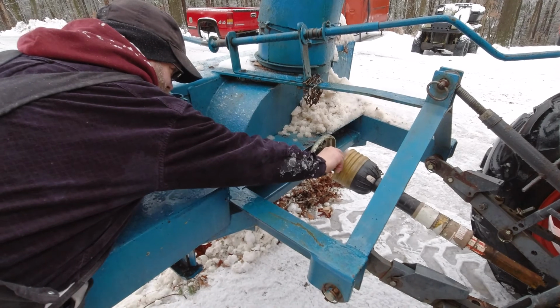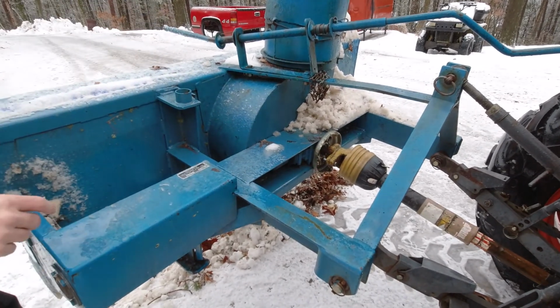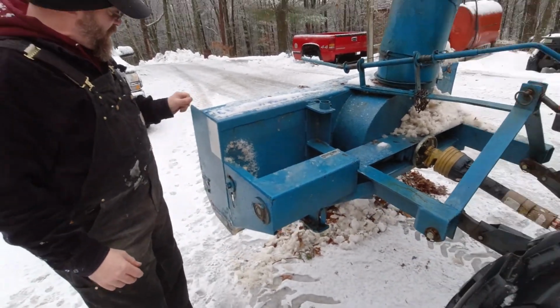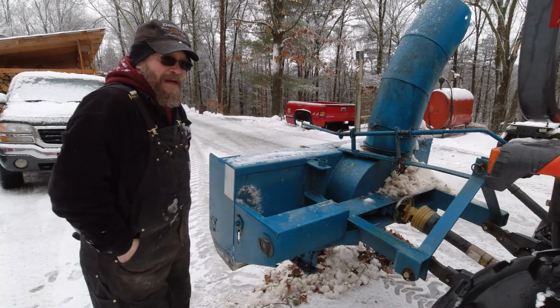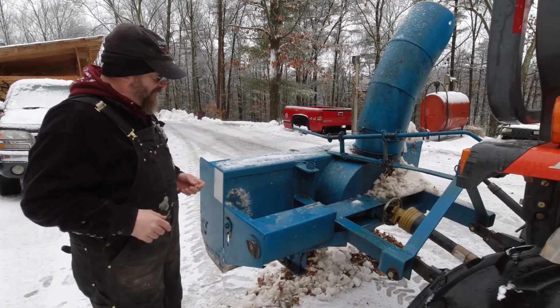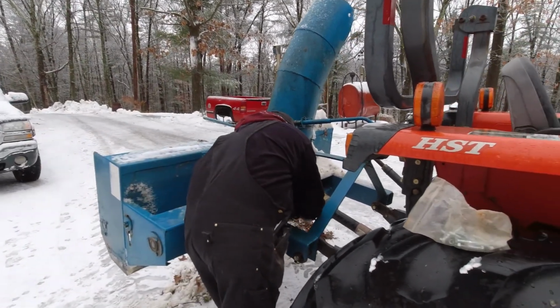We broke a shear pin. Gotta stick a new one in it. There was a tree that blew across the driveway. My father-in-law plowed it back, and one of the pieces got buried. I didn't see it, so I broke the shear pin. We'll put a new one in it. Back at her.